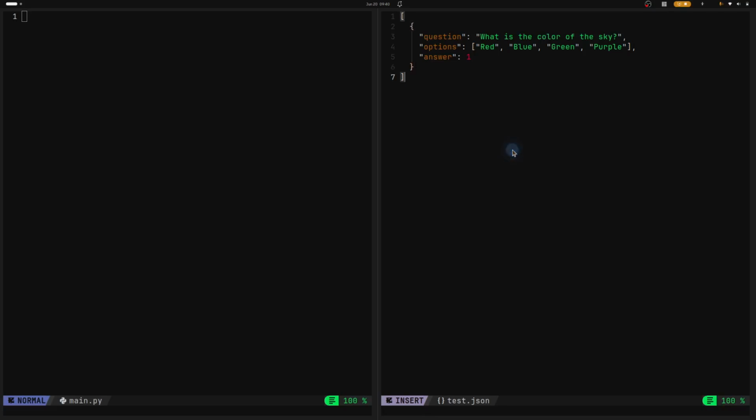So we have our JSON file implemented there. So in the Python file, I'm going to have to load the JSON file into a question. So I'm going to create a function to actually load the question, right? So there we have it. What this is going to do is take in the file name, which is going to be a string. We're going to return a dictionary, or rather an array of questions.